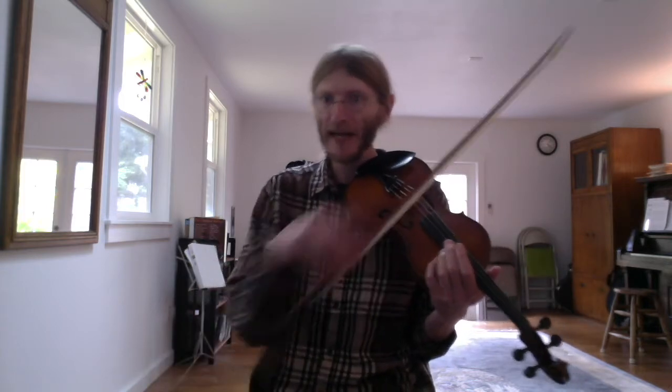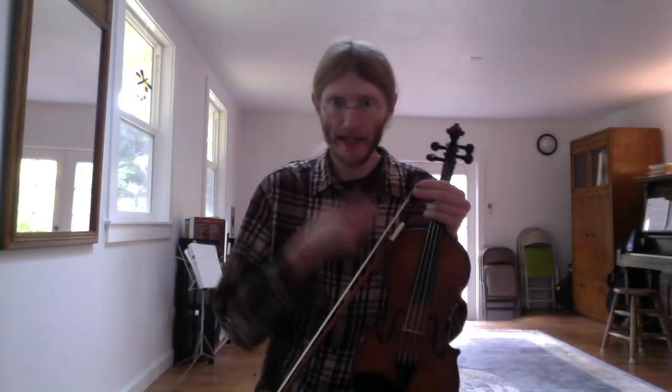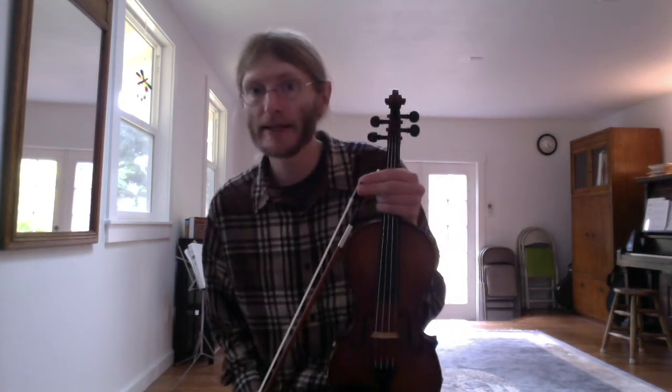You can say down shuffle up shuffle down shuffle up, or you can say long short short, long short short — that's the bowing pattern I'm talking about here. It's a really useful one because, as we were talking about in the previous video, if you do all single bows with a nice lilt in your playing you're going to fall off the tip of your bow, but if you're doing this bowing pattern you won't have that problem because it keeps you right in the center of the bow the whole time.